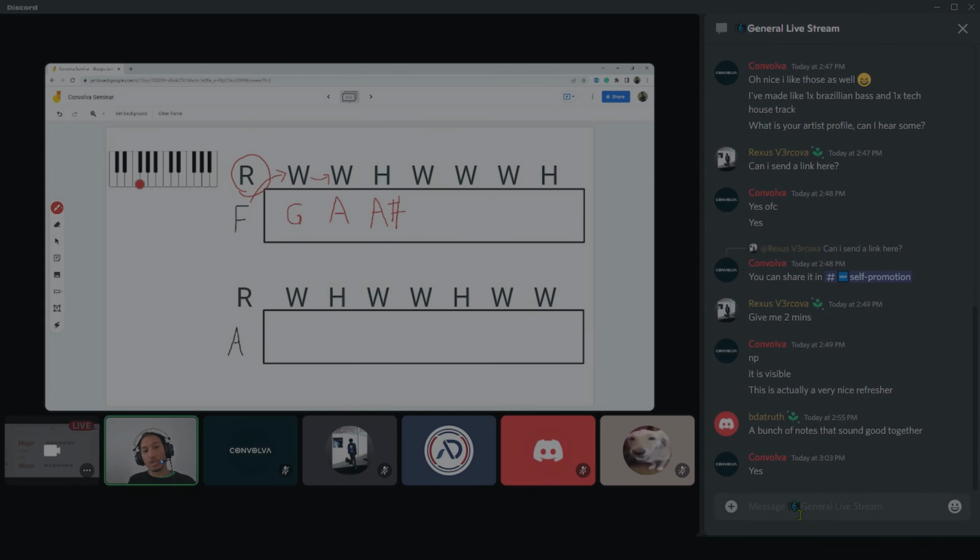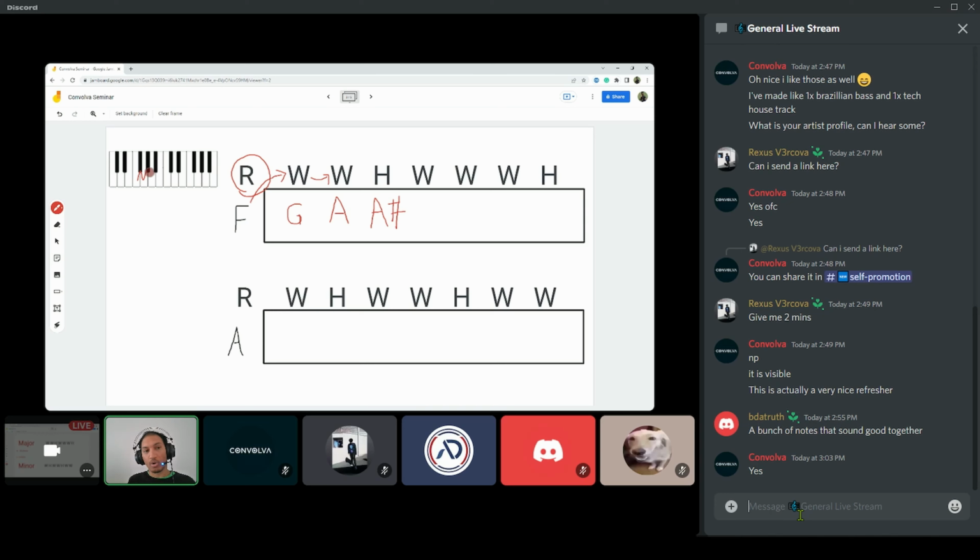So we were on F, so we went a whole step to G, a whole step to A, half step to A sharp. Then we go another whole step to C. Then, as we go along, we look at our code and we decode it according to the W or the H. So the next one is a whole step from C. That's going to be a D. Then a whole step from D. That's going to be an E. And then another half step, just a half step, another semitone. Where are we? We are back at F.